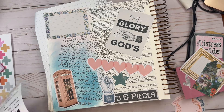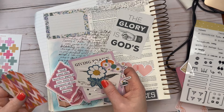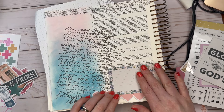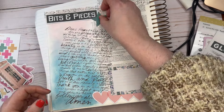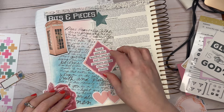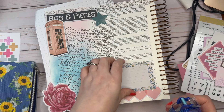Now I am going through the ephemera in the kit and picking out the ones that I think would go well on this page to emphasize that place of watching, of praying, of standing firm. I pick the hearts because I always love the hearts — that is standing fast in the fact that God loves us. And then I put a little card down there, a card to write my own prayer, because it's someone else's written prayer so I want to write my own prayer in this place.